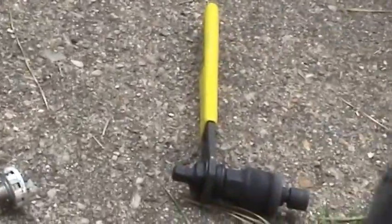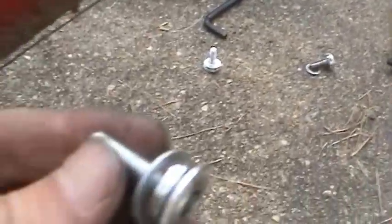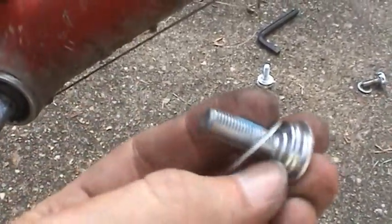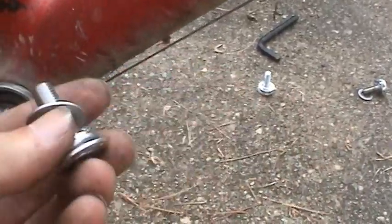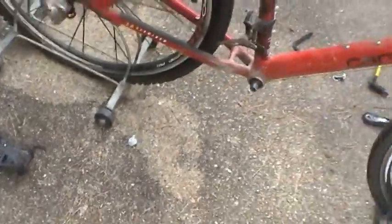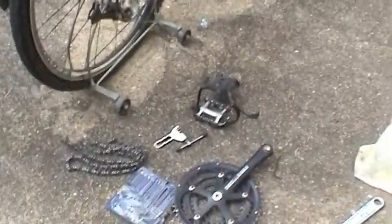And basically, you don't need that special tool over there to get the crank on. You just need these bolts, because as this bolt gets tightened down, it's going to grab the outer part of that crank and force it right up that taper. So you just want to make it good and snug. So we'll mount this camera back and show you guys how that's done.